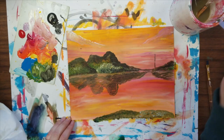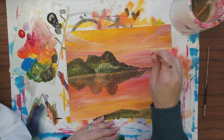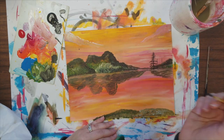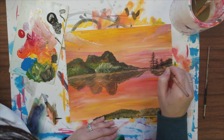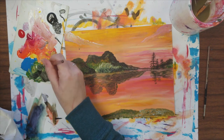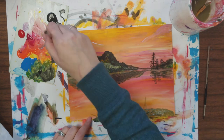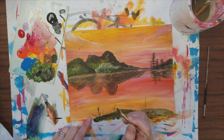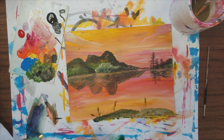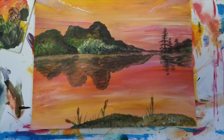I then went back and decided that my sky and water were too intense, so I painted over with some white, working in the opposite direction. I added some directional clouds to try to move your eye in. Then using my skinny brushes, I add those last details in. You want your paint to be dry when you're trying to add really small details — it makes the lines more crisp.